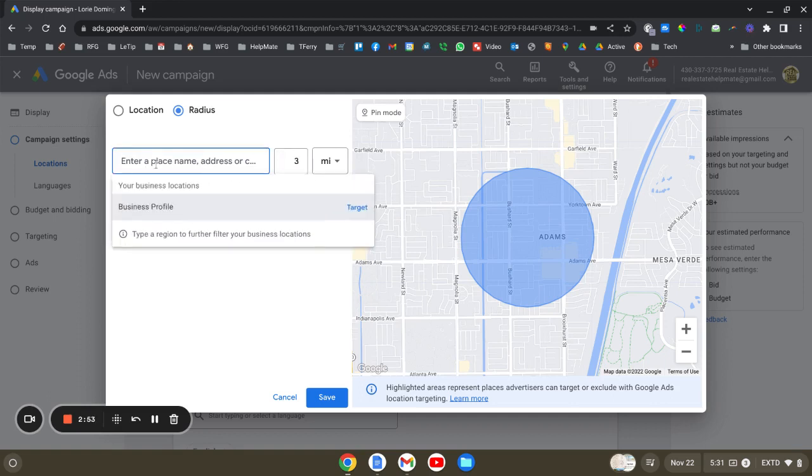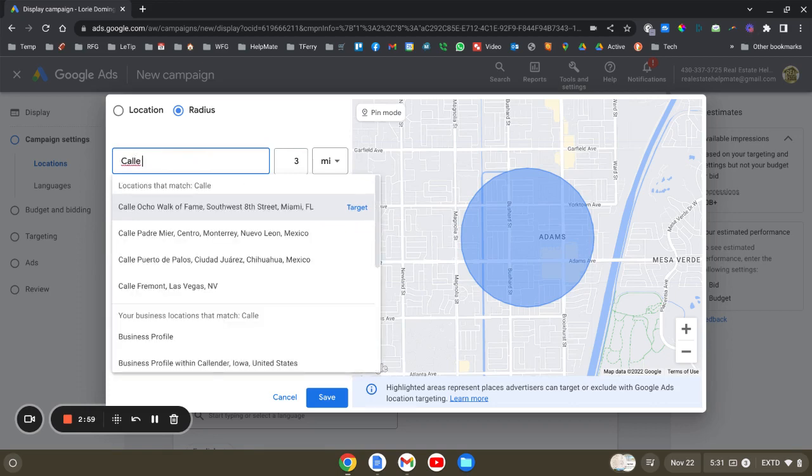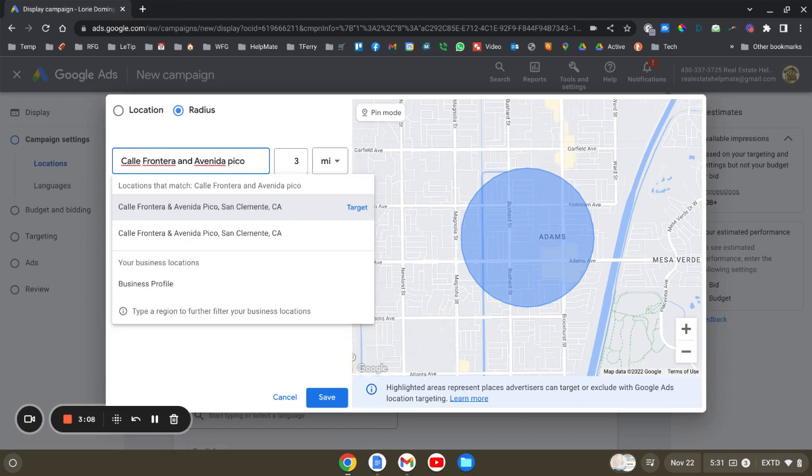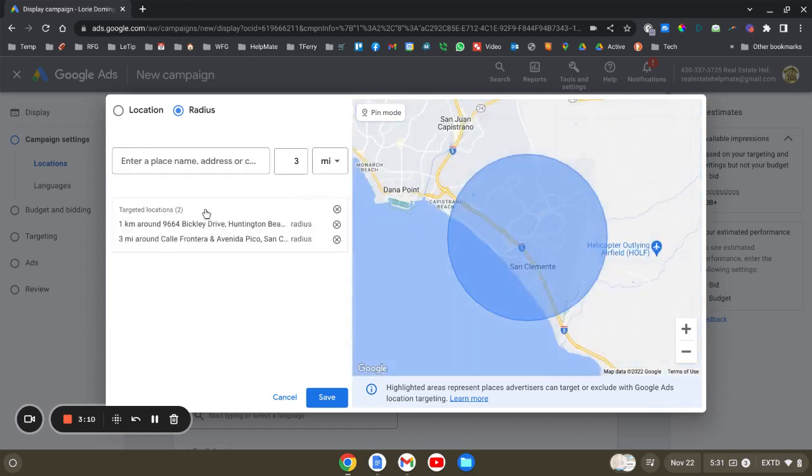And instead of an address, you can use an address as the center location or cross streets. So I'm going to show you cross streets. Okay, there we go. And you'll notice it is targeting this whole area right here.